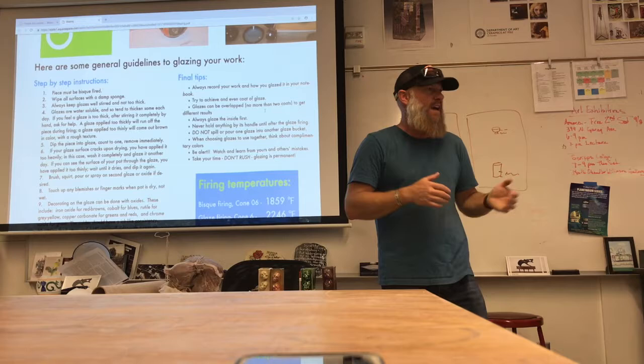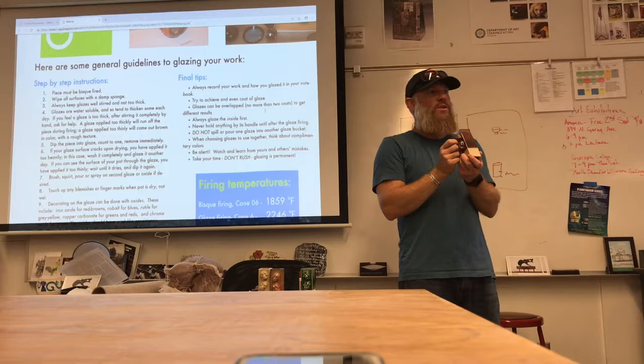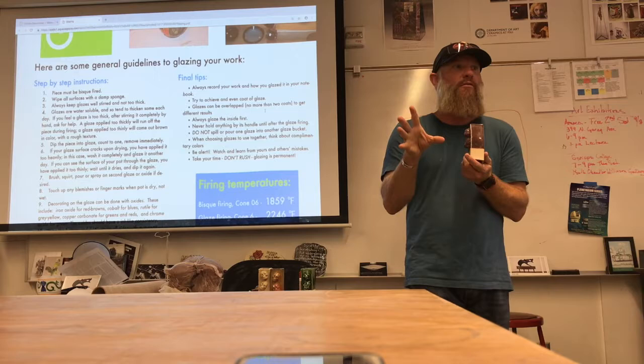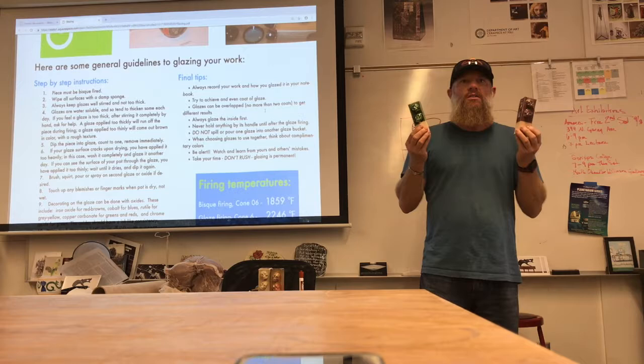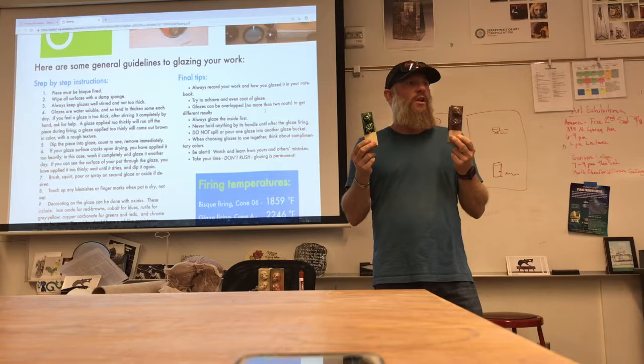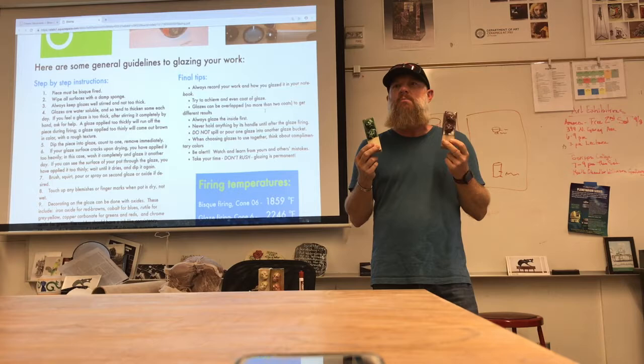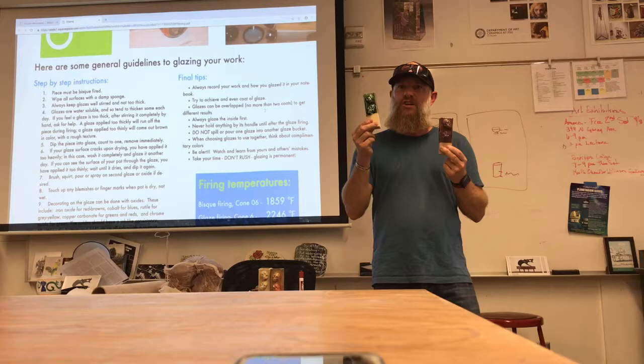The colors we have here are more natural. Take these two test tiles — do you think these are the same glaze or a different glaze? Actually, they are the same glaze — both are Seltzer Rive. The only difference is this one has been fired in a reduction environment, where the amount of oxygen is reduced, and it causes the copper to change color by taking oxygen molecules away from the copper.